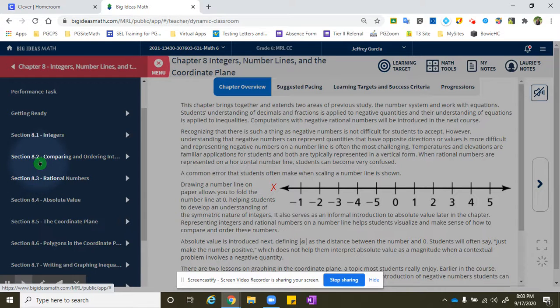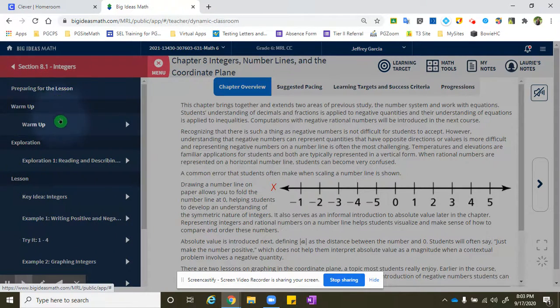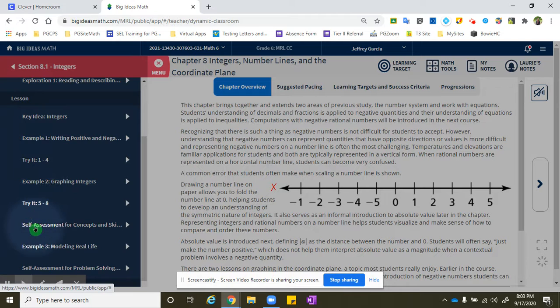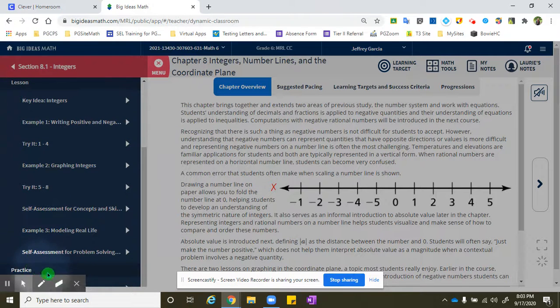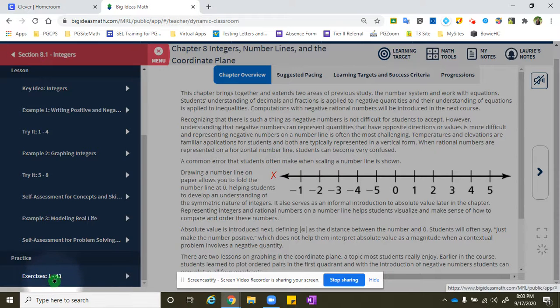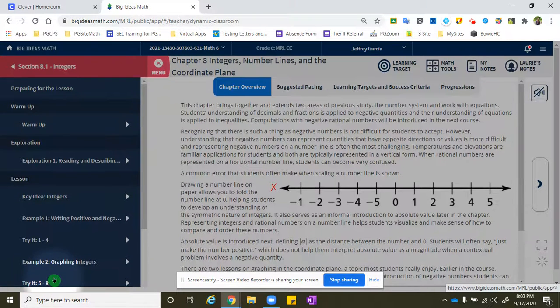Since your teacher told you to go to chapter 8.1, now remember, this is just an example, you click on 8.1, and it will show you all the activities under 8.1. It has the warm-up, the exploration, the lesson, and the practice and exercise problems. So these will be the lessons or the activities under the sub-chapter 8.1.